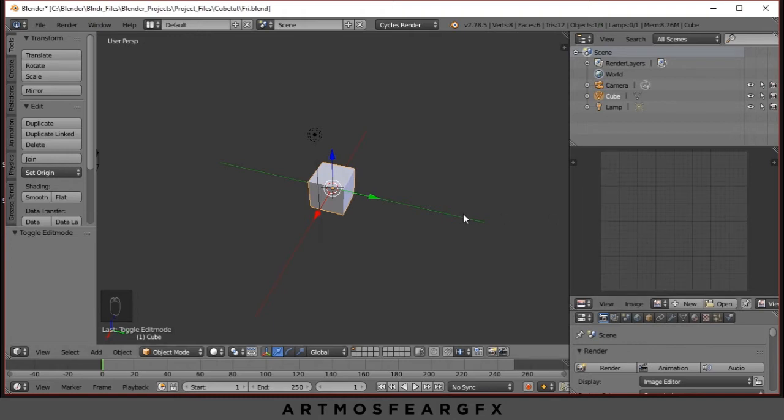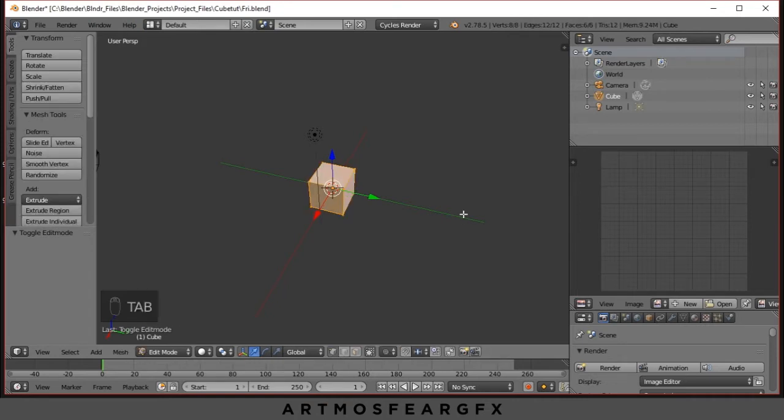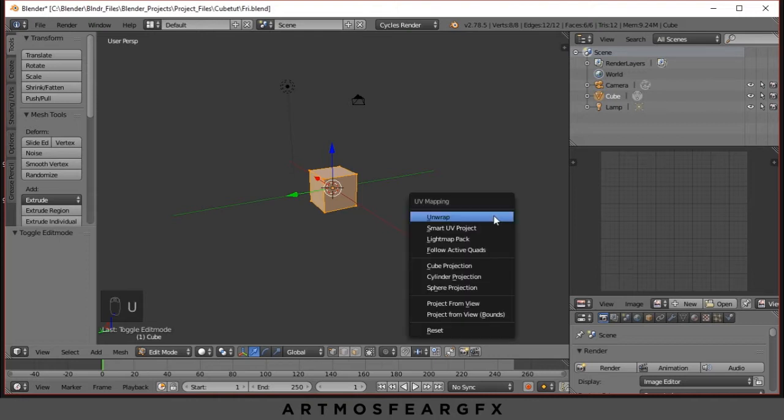Hit Tab on your keyboard to switch into edit mode. Make sure all the sides are selected. When they are all selected, or at least when a side is selected, it will highlight with an orange color. Press U on your keyboard and choose Smart UV Project.